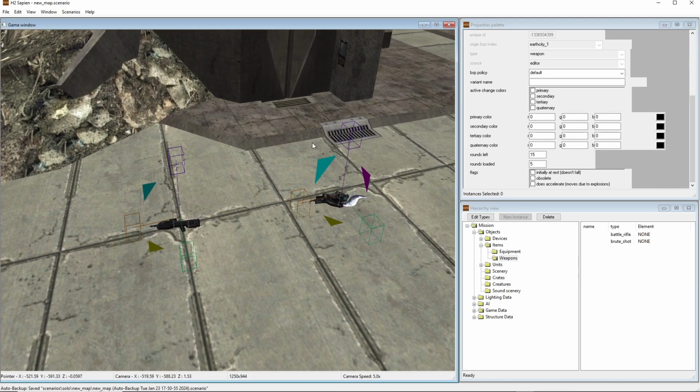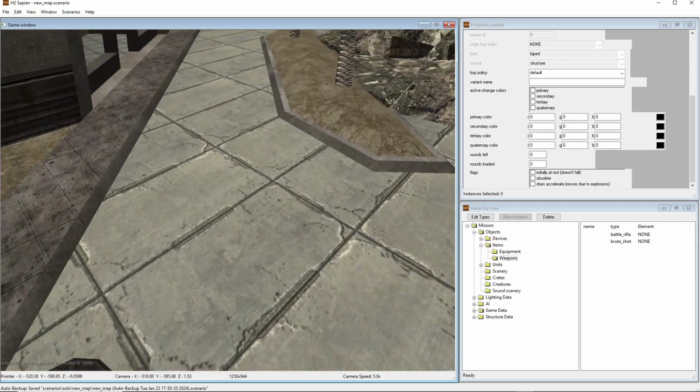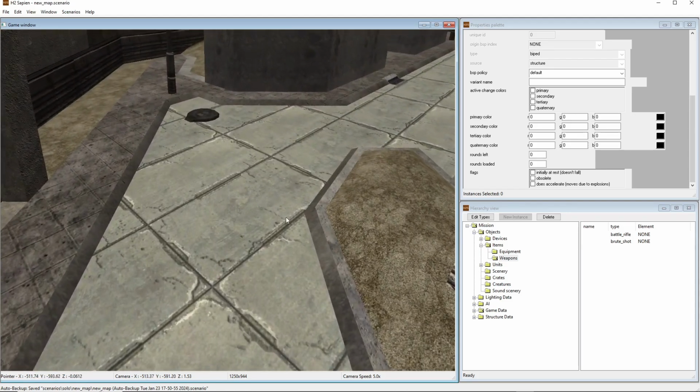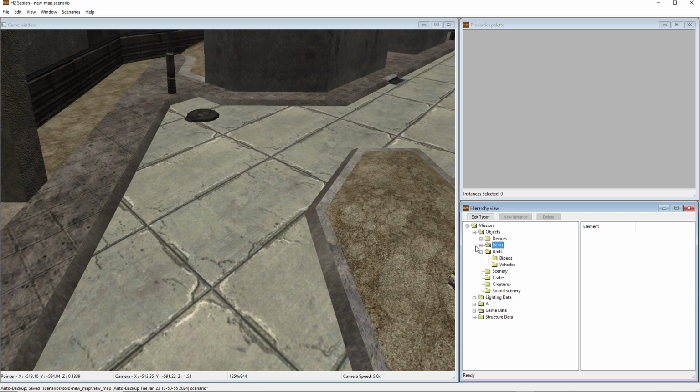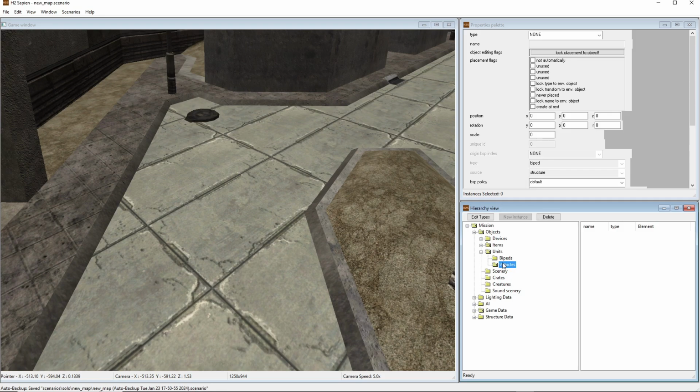So there we go. You can place your weapons, save that. I believe in order for them to be able to be picked up, you need to compile again. So every time you do something, just Control-Shift-C and then save after that, just to be safe. Now, vehicles are the exact same way, just in a different folder. So now we go to units, still in the objects folder. So mission objects, units, vehicles.